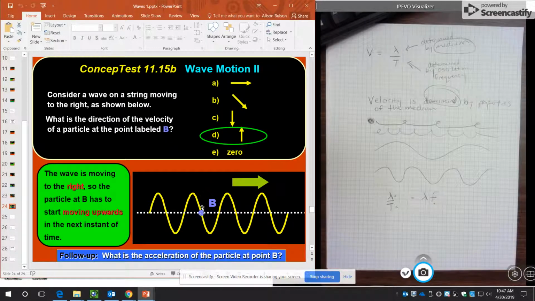So particle B is at equilibrium. As the wave form moves to the right, this place on the rope is going to start traveling up, up, up, up, up until it reaches its peak, and then back down. So B is at the point where its velocity is vertical, it's at equilibrium, so its displacement is 0, its acceleration is 0. It's moving as fast as it ever gets, but there's no acceleration because it's not yet moving away from equilibrium, slowing as it reaches its peak to turn around.